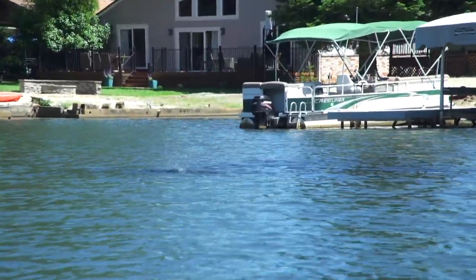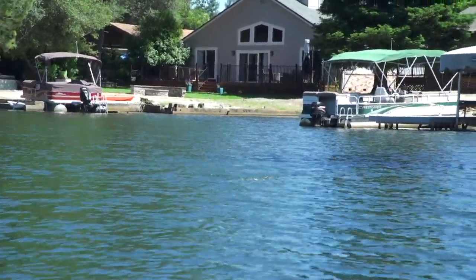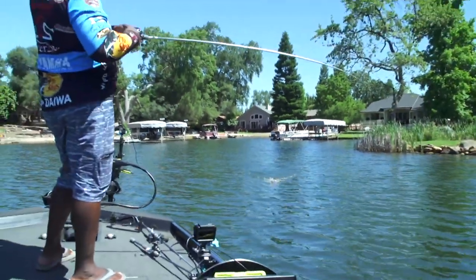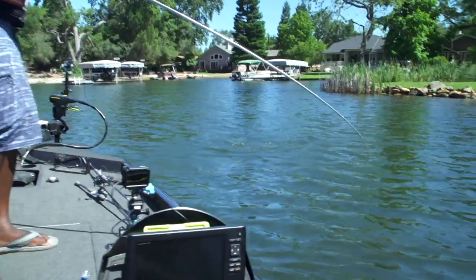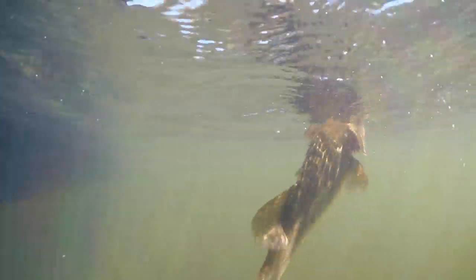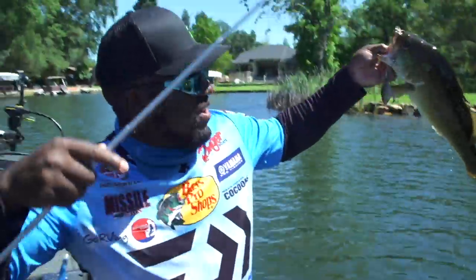There he is, that's a biggun. Look at that thing there. Oh my goodness. See how far that shade was out? Oh, that's how we like it right there. Right equipment, right time, right place. Oh boy. One hook in. Got another hook in, hopefully. No, no, no. Ah. Got him. Look at that thing right there.